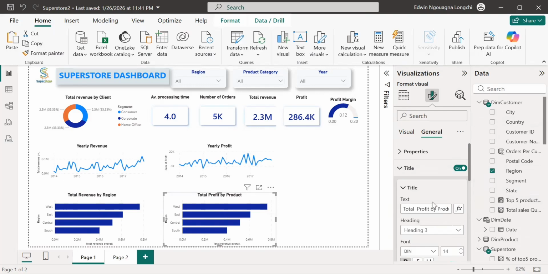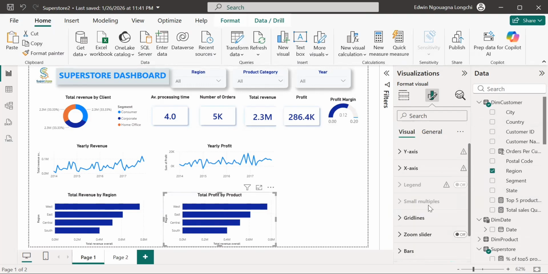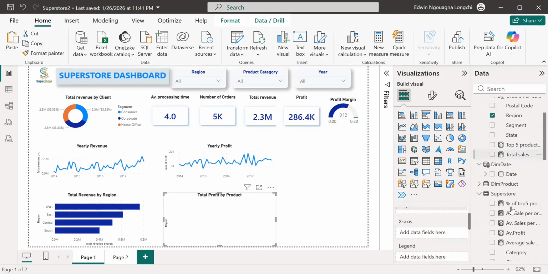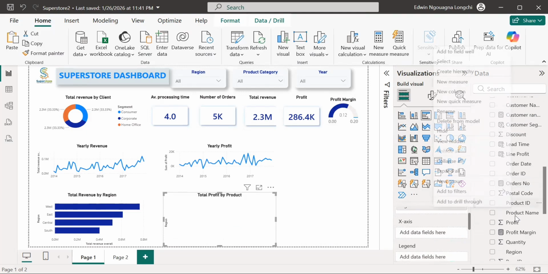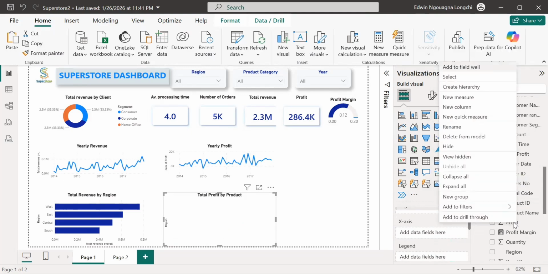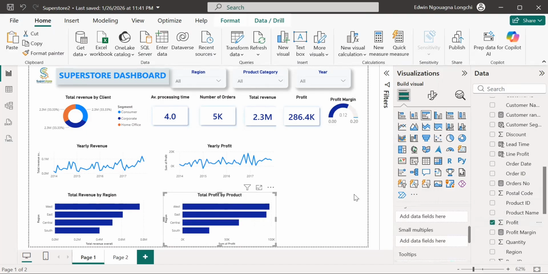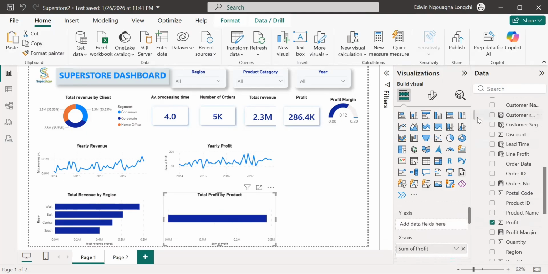In this case, if you copy and paste, you have to remember to come and change your X and your Y axis. If not, you're going to have maybe some issues. So we click back on the visual and then the X axis in this case is going to be profit. So we look for profit, and then we bring it here. Total profit. So by what? By product. So it goes to the products table.